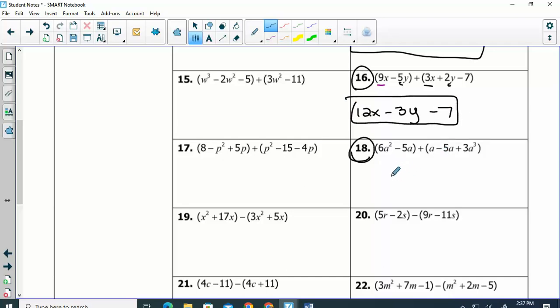All right, next one. What term do I want first? We have a 6a squared plus a 3a squared. Oh, sorry, that's a cube. So, you have to put the highest power first, which is just 3a to the third. Okay, then we have a 6a squared. Do we have any other a squared? Nope, so that just comes down. Okay, then my 8. I have negative 5a plus a minus 5a. So it's like negative 5 plus 1 minus 5. So negative 9a.